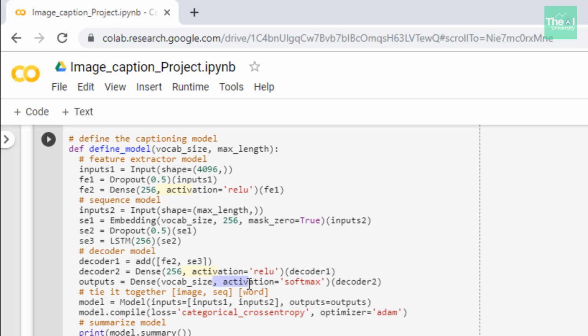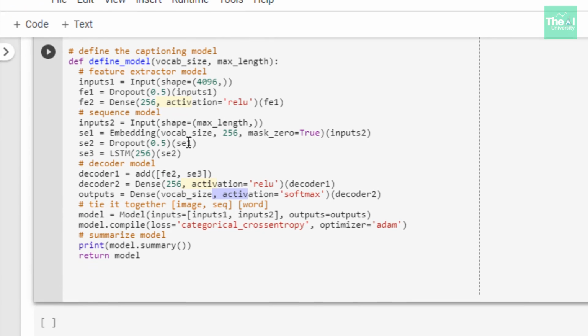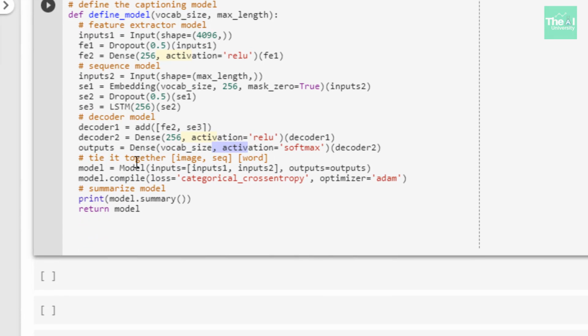Next we are tying all the image features and word sequences together using the Model class of the keras library. And as you can see, the loss function used here is categorical cross entropy, and the optimizer is Adam.